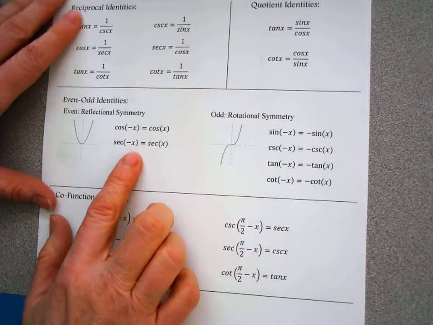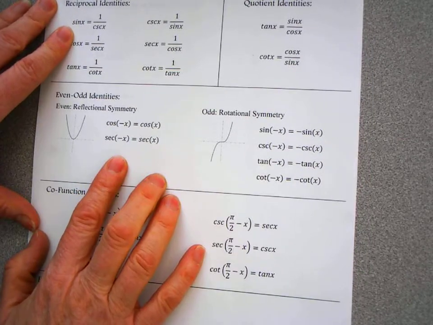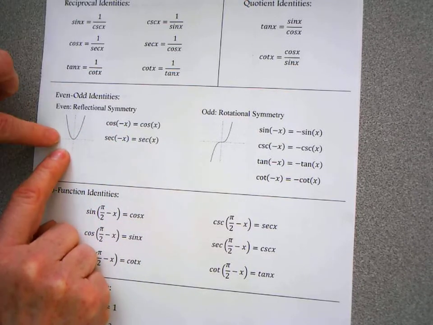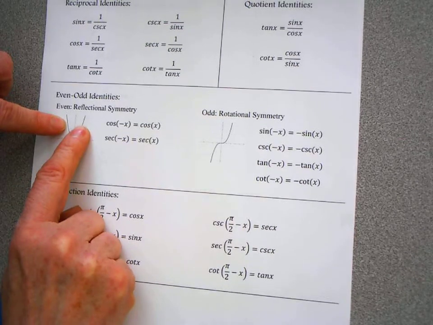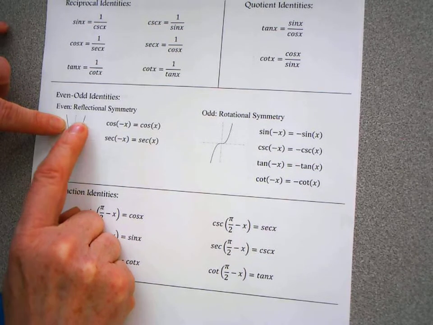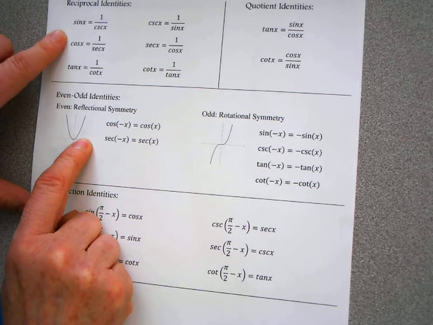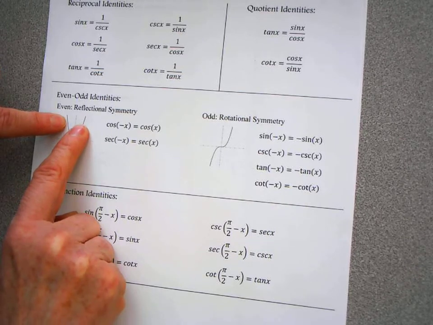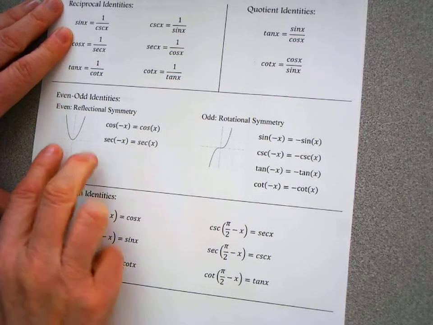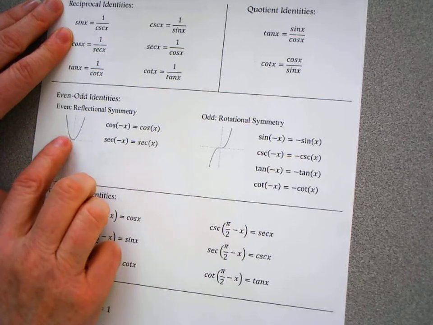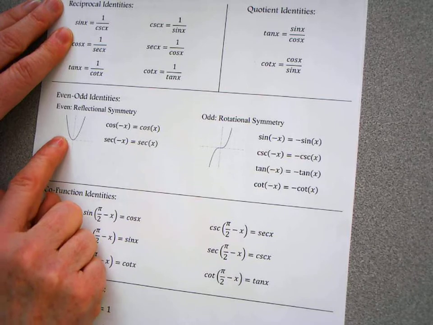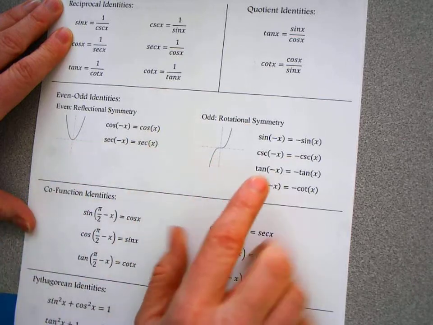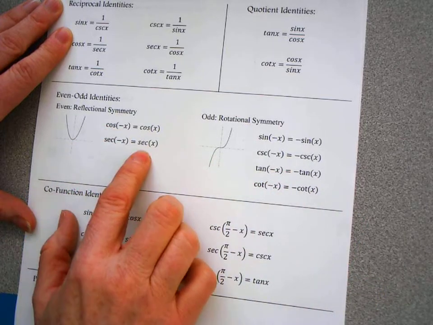Even and odd identities. We have not used these yet, but think about it. The cosine of negative x, so let's say I take negative 2, is equal to the cosine of x, because the cosines are the x values. And you can see on this graph that if I have negative x and positive x, the cosines are equivalent, because they're the x values and they're both positive. The cosine, when x is negative, has the same value as for positive x. And the secant, because the cosine operates that way, the secant operates the same way.